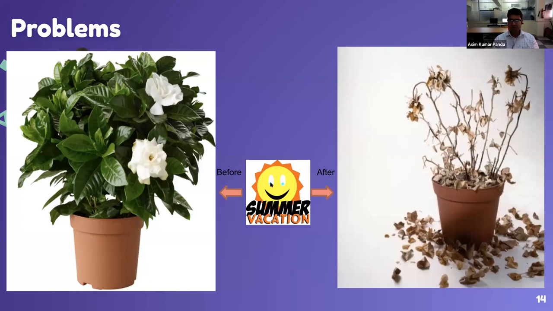So we need to go for a tour or vacation, maybe 7 days, 8 days. Now, just think about the scenario. And it's, I think, common for all of us. In most of the cases, some of the plants are like this after our tour or summer vacation break, right? Because nobody was there at our flats or apartments to pour water to the plants, right? So this is the scenario. This is the big problem. Suppose you are very much fascinated in gardening. Then this is a real problem, okay? So can we have a solution for this kind of problem?